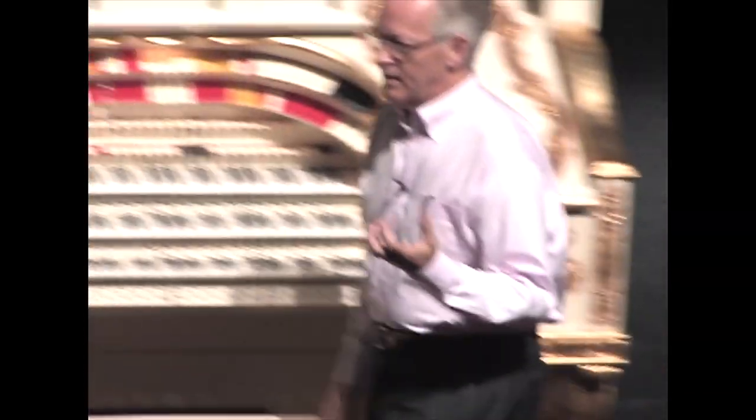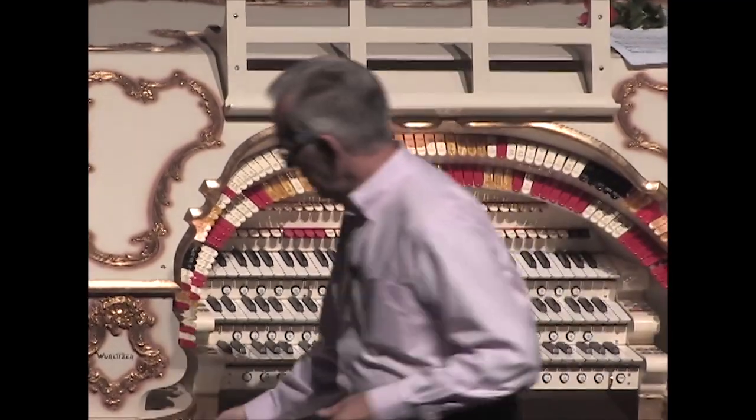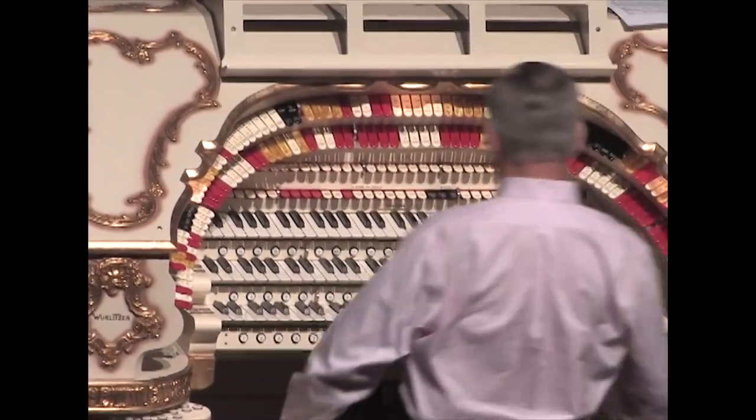For instance, out at the house, we have, my heavens, I think 26 ranks of strings. And you could say, well, I'm doing color because I'm playing 4 measures on that pair of strings, then 4 measures on that pair of strings, and you can do that 13, 14 times. Well, technically you are changing something, but that's what I mean by contrast. That's a very thin sound, there's not much fundamental in it, and so you're comparing apples to apples to apples all the way along. I like the contrast of something that goes from a very round, warm sound to something that is totally different.